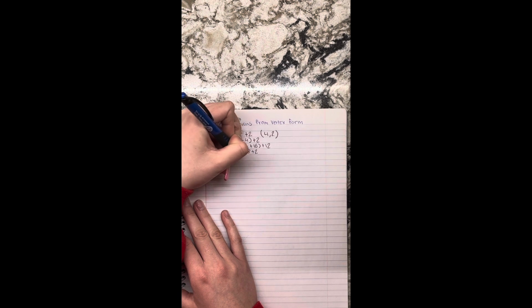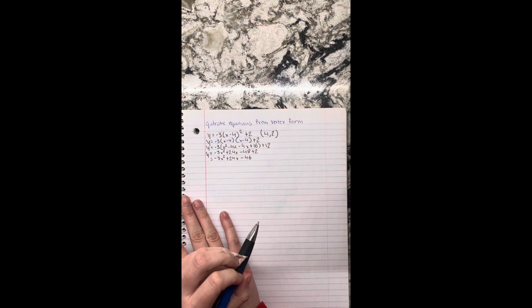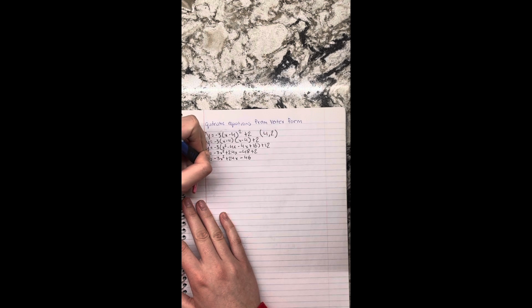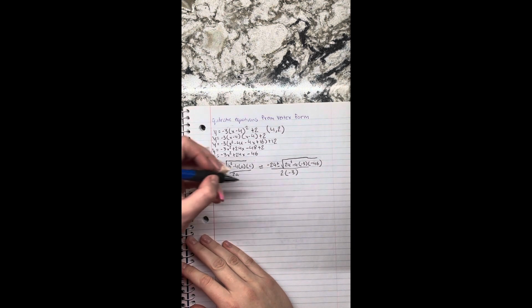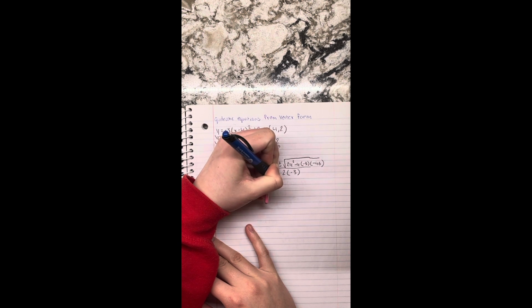And finally, I am collecting like terms. And now it's in standard form and we are ready to put it into the quadratic formula. I just skipped the part of me writing it all out and then plugging the numbers in, and now I'm just solving how I normally would using BEDMAS.